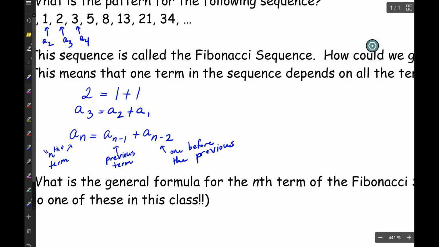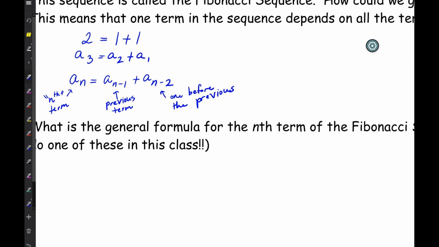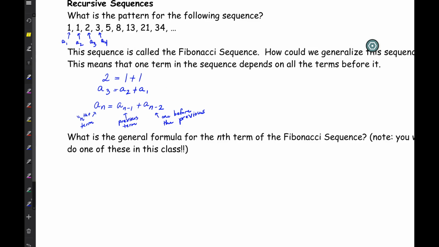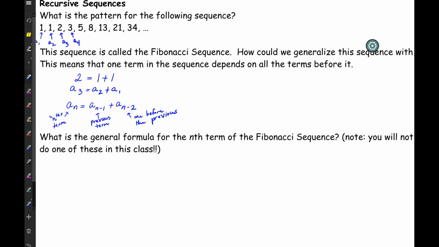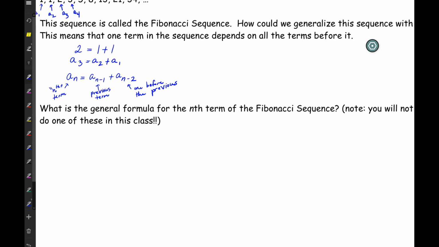Last night's homework, you were looking at how to find the explicit formula, or the nth term, of any sequence. Fibonacci does have a formula that could generate any term in this sequence. It's very complex. It's very complicated. You will never be asked to do something like this, but just for the pure genius of what he did, let's write down what the formula is that can find any term. Fibonacci, he's amazing. He's genius.